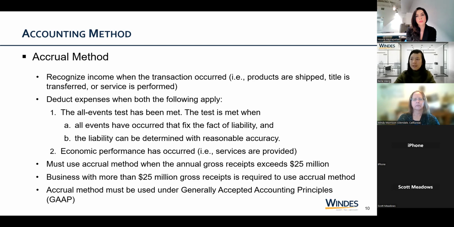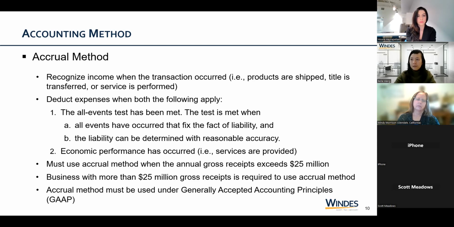And then for expenses, you accrue the expenses when the service is received or when the event happens. For example, if you have a vendor or a service provider, they will provide the service to you before the end of the year, let's say on December 20. Even though you have not yet received the invoice from them, you haven't paid for the service, if you are on the accrual method, then you have to accrue that expense in that year, and you can get a deduction for it.